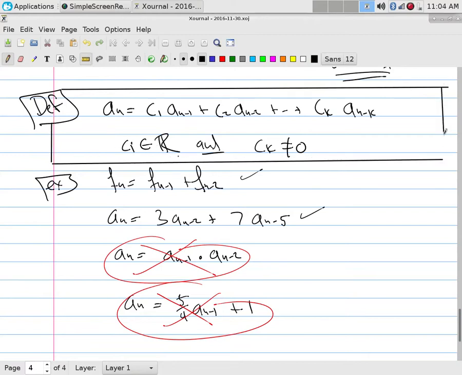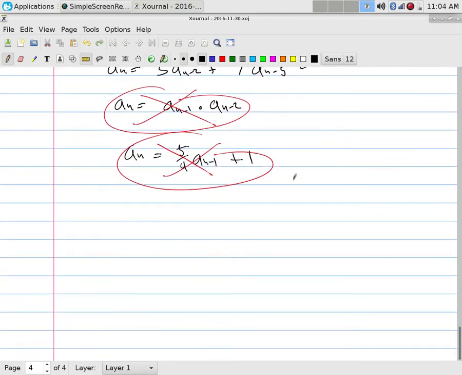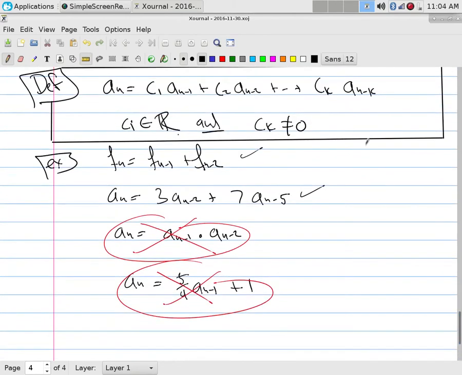I mean, the formula doesn't look that bad, does it? It's just a constant times an a sub n plus a constant times an a sub n. The a sub n's have to go down. And the last one, whatever the k is, definitely doesn't end in a zero. So the name for this is, it's linear. Why is it linear? Because the a's are by themselves. They just have the one power. They're not being squared. They're not being cubed. They're not multiplying each other. So it's a linear combination. It's a constant times it. So it's linear.